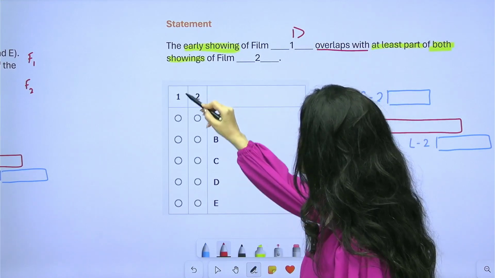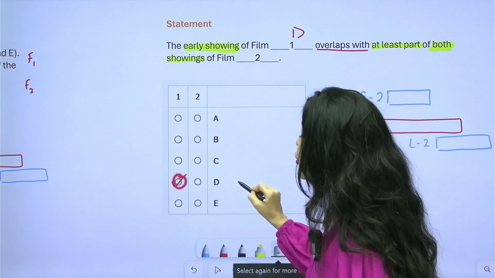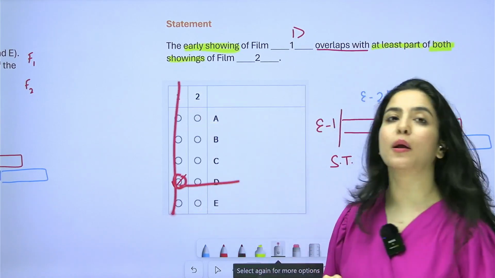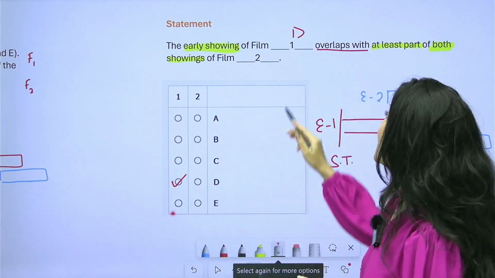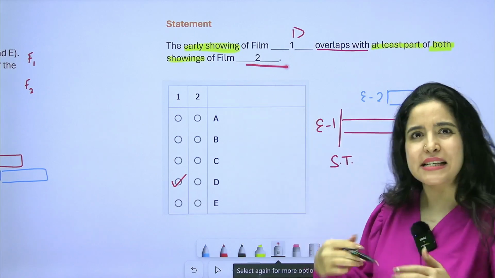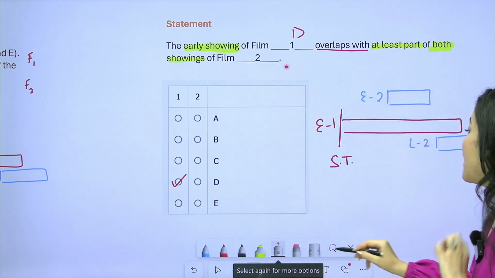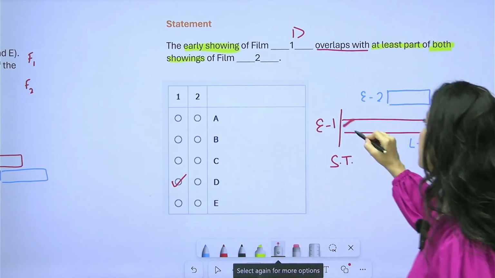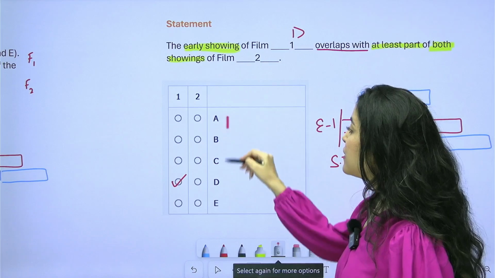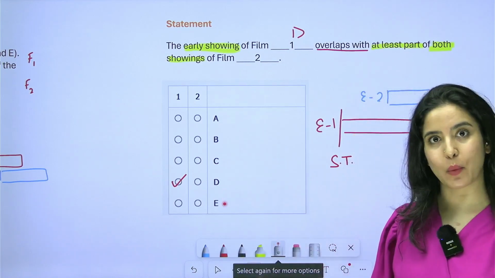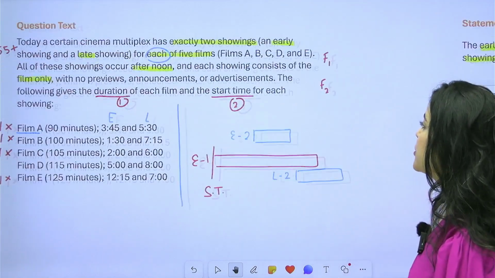And I'm going to mark this here this way. Look, I'm going to mark the D row for the first column. With that, your first column is done. Now I just want to find what this second film is. And it's easier this way because you've made some progress already, right? So what you now want is that if this is film D going on from some time to some other time, which other movie does it overlap with? Okay, so I'll go back and let's see how I can use that information.